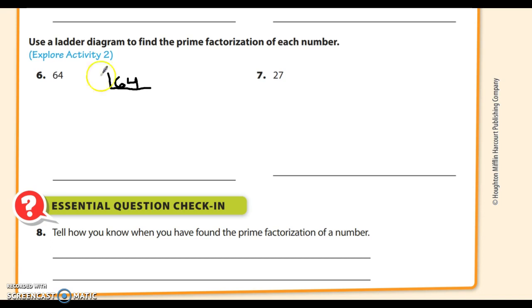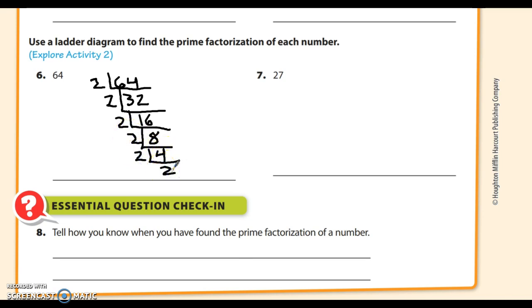This has to be a prime number, and the prime factors of 64 include 2. And so how many times does 2 go into 64? Well, half of 64 is 32, so I put a 32 here. And I've got to put a prime number here, and I'm going to try 2 again. Does 2 go into 32? Of course it does. 2 goes into all even numbers. 2 goes into 32 16 times. And does 2 go into 16? Of course it does. 2 goes into 16 8 times. And 2 goes into 8 4 times. And 2 goes into 4 twice.